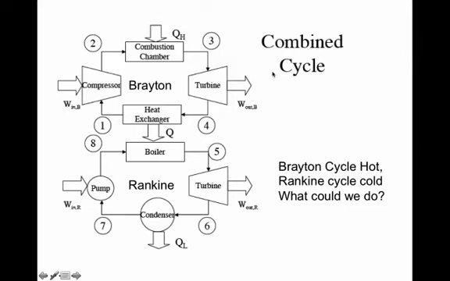And that's the combined cycle, where we have a Brayton cycle, a jet engine, that gets really hot, and its waste heat drives the Rankine cycle. So the waste heat from the Brayton cycle boils the water in the Rankine cycle. And so you have very high heat, the fuel you put in. Then you have a medium heat, which is the waste heat from the Brayton cycle into the Rankine cycle. And so this is really hot, just kind of hot.